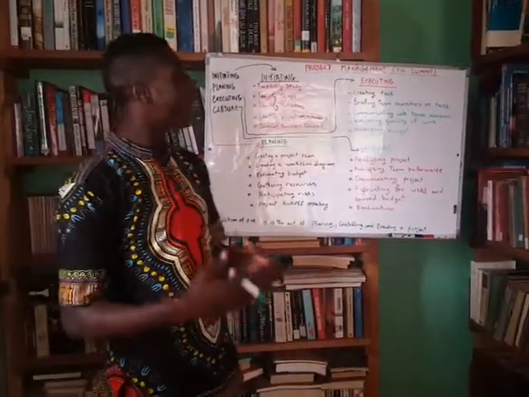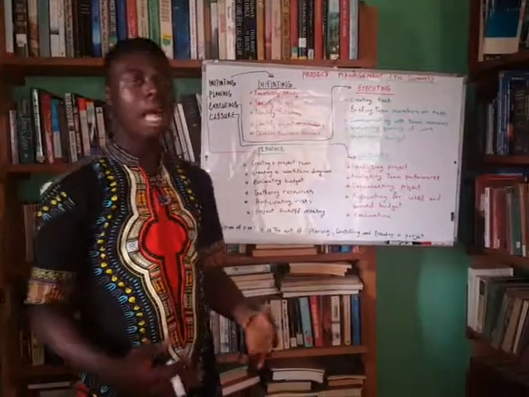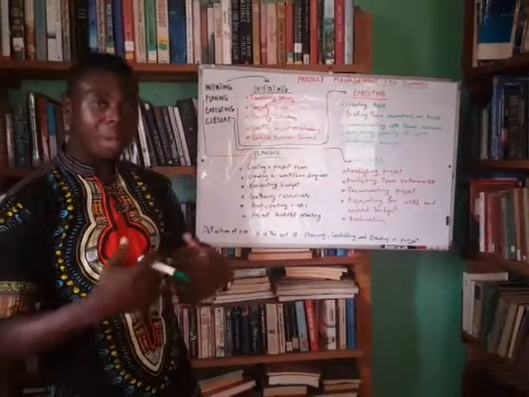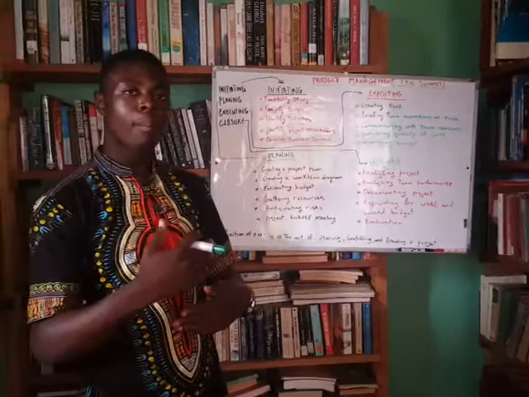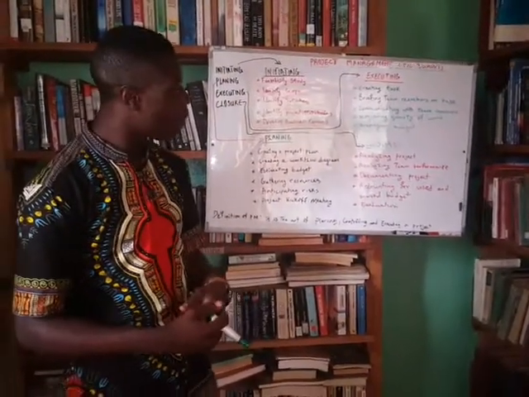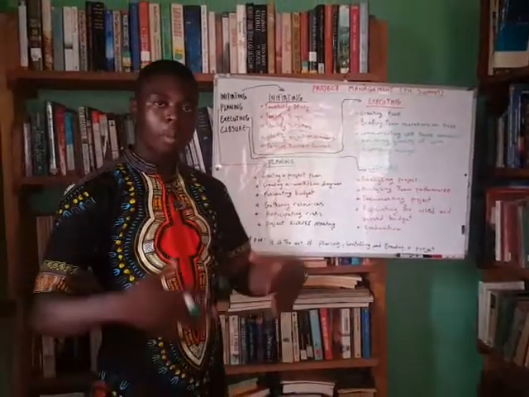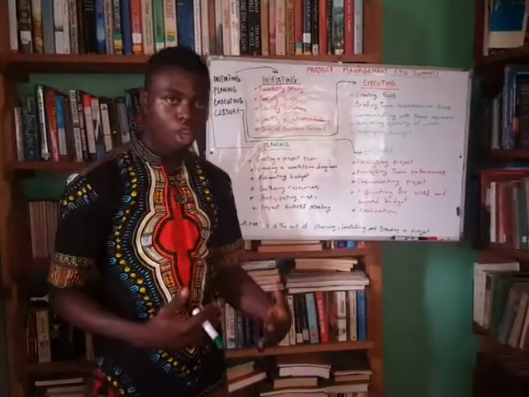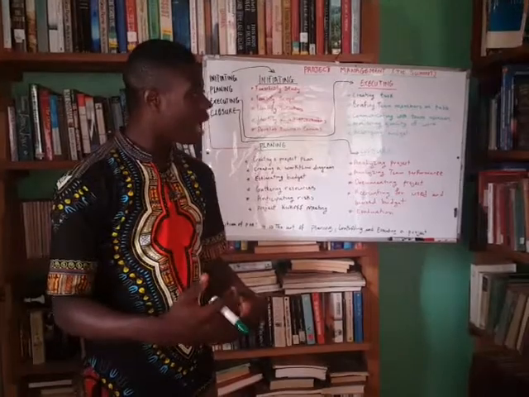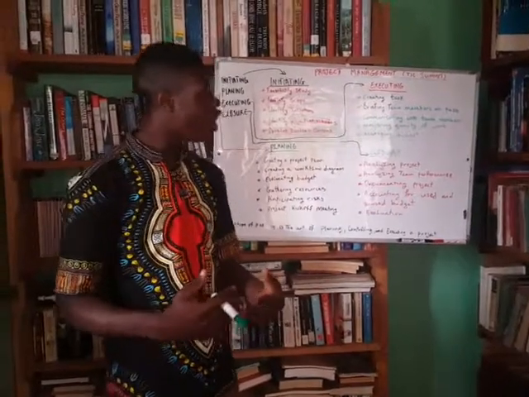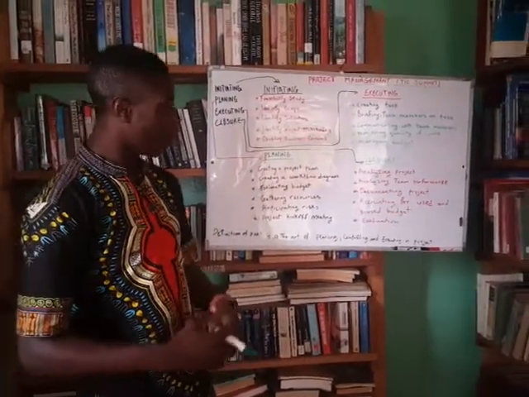Then from there, communication with team members is very important. You could create a WhatsApp group where you communicate on a daily basis to know the progress of each group member. Monitoring quality of work. You people can meet together, you look at what you have done, you see the quality of what has been done, and then it will help you to improve your project and better manage your project.